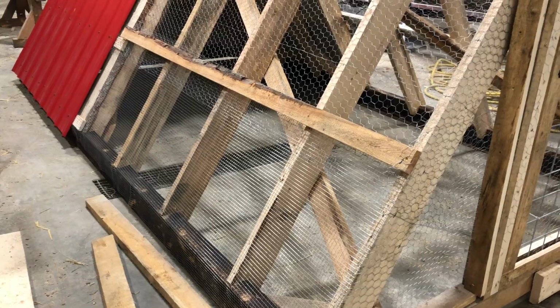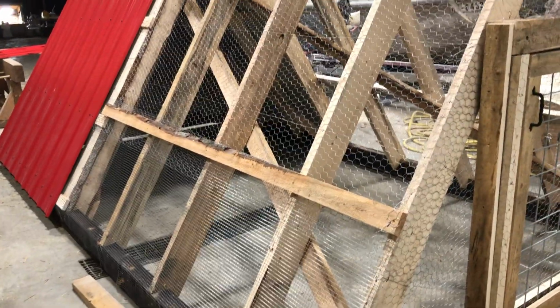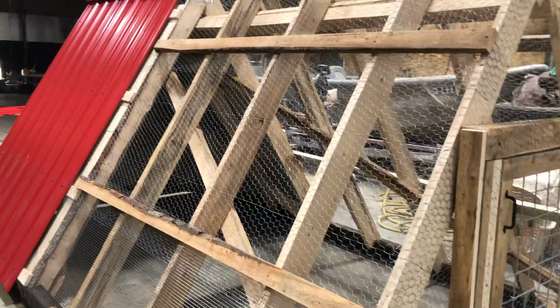And since I have 200 chickens plus either on here or on the way, yeah, I know, crazy. Wait till you see what life is like with 200 chickens. We're gonna need to build multiple of these. So we're gonna need to get faster, Bob. So gotta build 7 more.